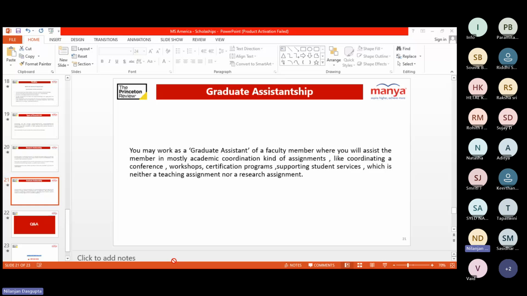Does Manya provide additional LOR and SOP assistance? I didn't understand exactly what you mean by this. SOP, yes. LOR, we cannot be your recommender because we are not your teachers and we're not your project supervisors. Someone who has supervised you for a particular project, or has taught you some major subjects, can be your recommender. If your recommender asks you to draft a letter of recommendation, then you need to write it. We can just have a look at it. We won't be able to write it for you.